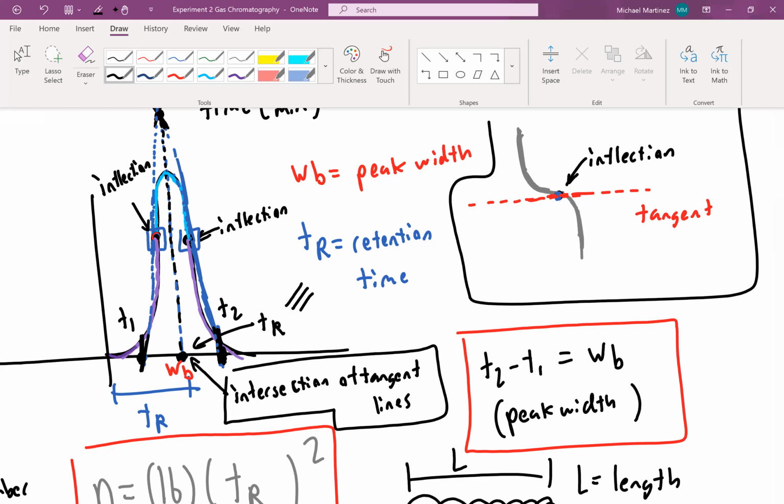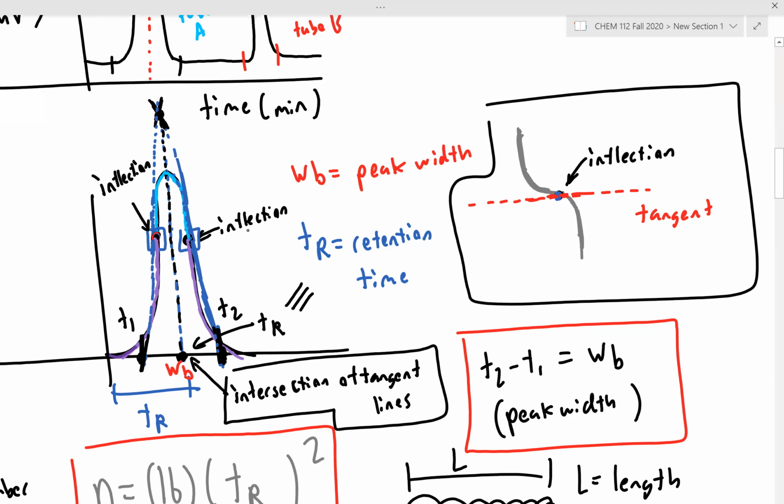first the retention time, which is the amount of time required for our sample to exit the column. The retention time is drawn from the time of injection, which is written as time equals 0, and the center of our peak, which is typically the point when our two tangent lines intersect. So this represents our retention time, which is essentially the amount of time it takes for our peak to exit the column.